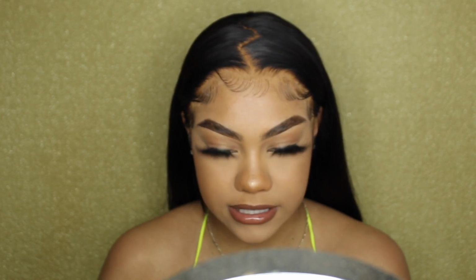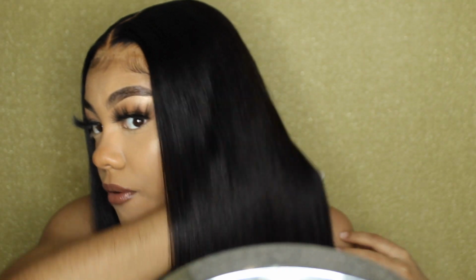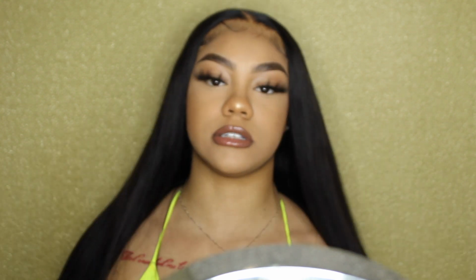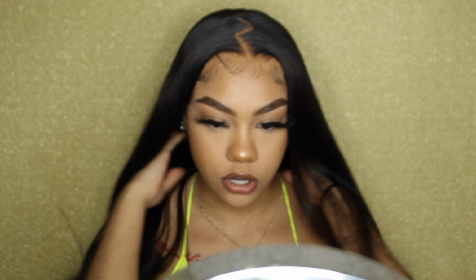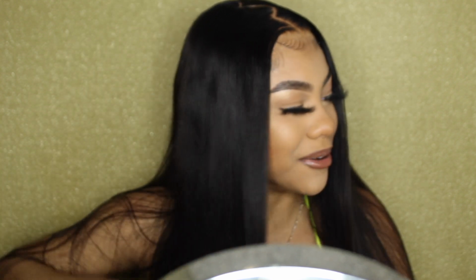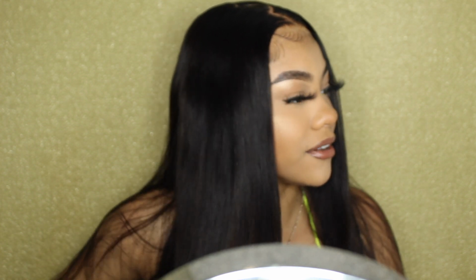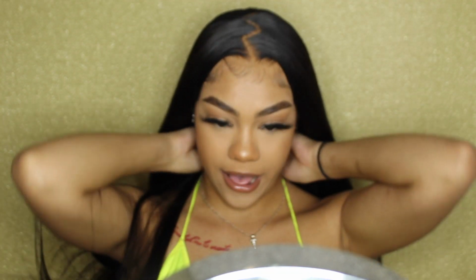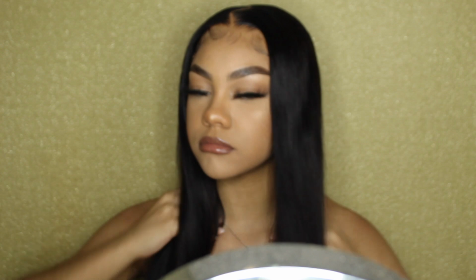So now I'm going to go ahead and add some concealer to my parts. You know when people go like this and it looks so good and shiny, and like nothing's wrong with it? Dead ass, that's how it looks on camera and that's how it looks in real life. As I was flat ironing the hair, it was just so beautiful. I also left too much conditioner in the hair by accident, so it's a little weighed down, but other than that, it's so nice.